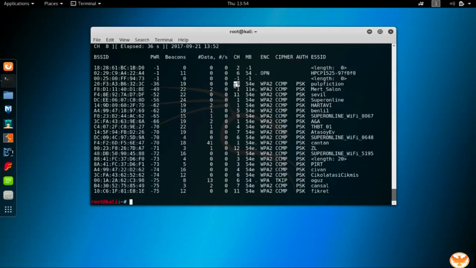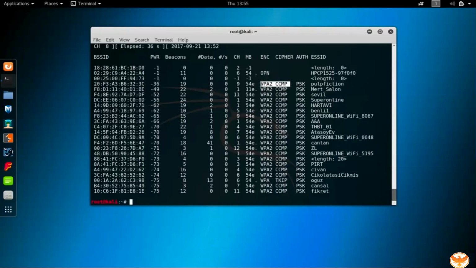Suppose you're getting your internet service from a certain provider, and most of the people in your area are getting that service from that same provider in your neighborhood. So you may want to choose a channel which is not common right now. As you can see, there are only 1 or 2 other people that are using the 9th channel right now. So I can switch to the 9th channel or 8th channel. It would be more effective for me to connect to the internet by doing so. You have to find a channel which no one is using, and you can switch to that channel for a better internet connection.